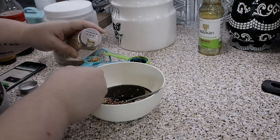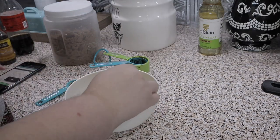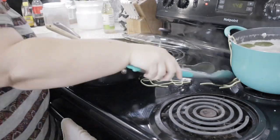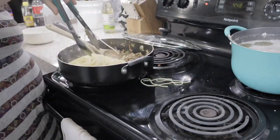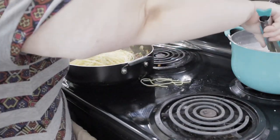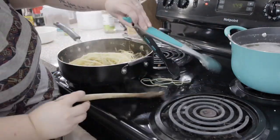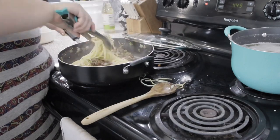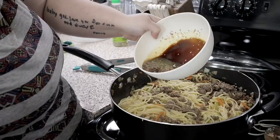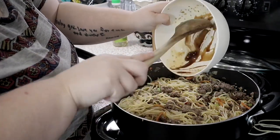This sauce does not look like it would coat all 16 ounces of noodles, but it does. You do not want to double that sauce recipe because that sauce is very potent — it's strong, but not in a bad way. It's not like spaghetti sauce where you need to see it on the noodles to know it's there — just know it's there and it's strong. It's got that Chinese flavor you get in Chinese restaurants and buffets. It's super good. If you don't like Chinese food, this isn't the recipe for you.